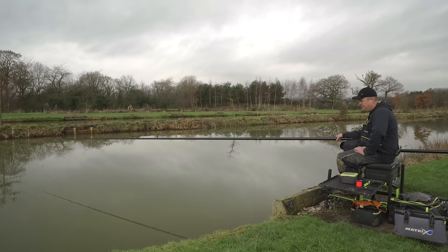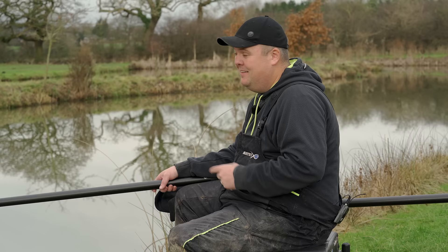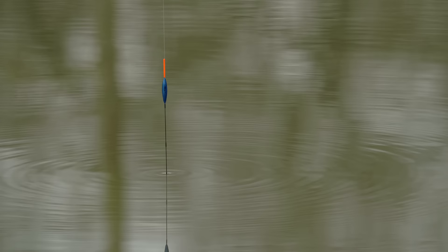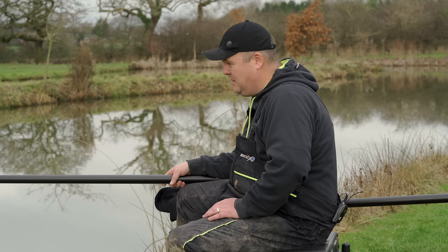To create that curve in your rig — the windier it is, the more you want that curve to be. With your shot on on the actual day, in really windy conditions I'll just increase that plumbing, so I might end up with the full length of the float over depth, or in really windy conditions even more than that. But in most situations you're never plumbing more than the bottom of the stem of your float — it's always going to be the middle of the body or above.